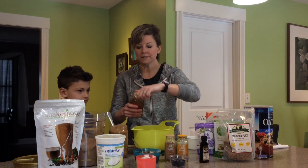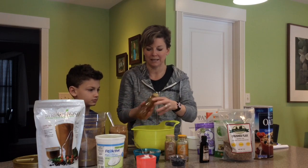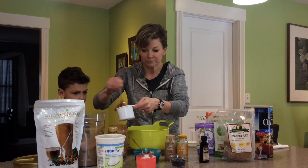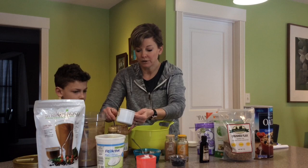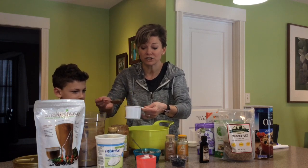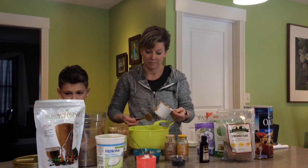My honey is here again — about a fourth cup — I'm just eyeballing it and drizzling it around to get things sticking. Then I want to get a cup of almond butter. When you choose the natural form it's going to be a little runnier, which is fine — it'll make your protein bites stick together better. You're also getting healthier by avoiding added sugars. Brands like Jif or Skippy have a lot of sugar added, so watch the label. If you make the switch to natural nut butters they're going to taste just as good.